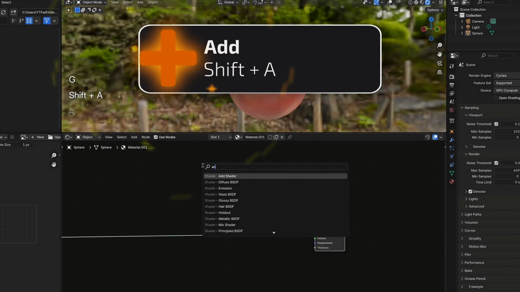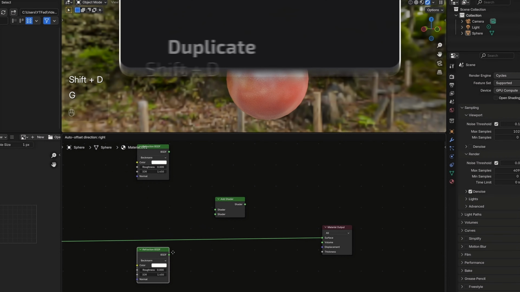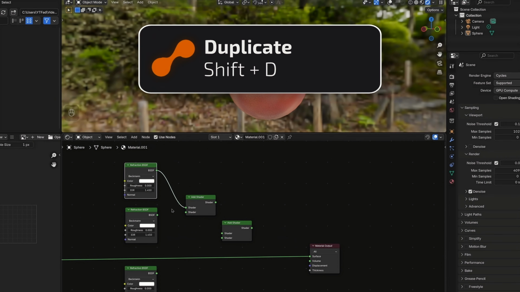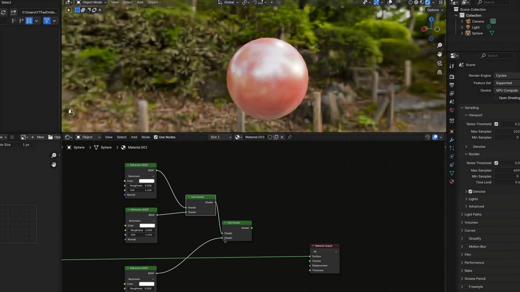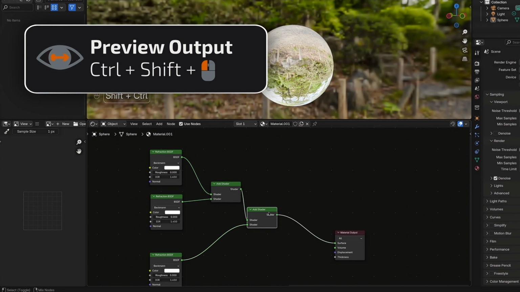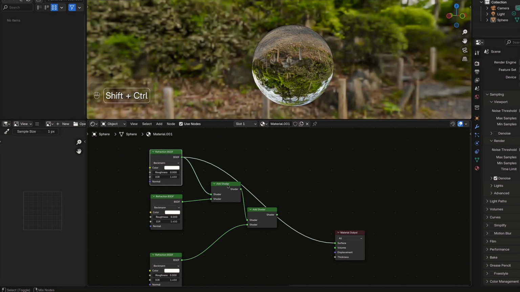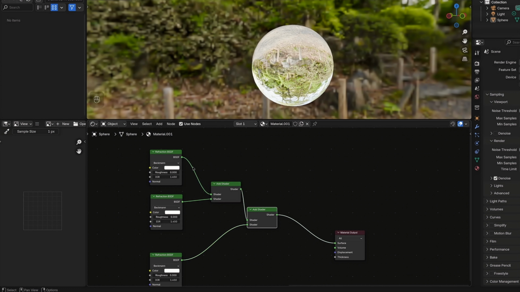We start by adding the fundamental nodes, which are 2 Add Shader nodes and 3 Refraction BSDF nodes. Now we connect them like this, so each shader will be added once. When we compare the outputs of a single Refraction shader, the first Add Shader node and the second Add Shader node, we can see how our setup changes with each iteration of a Refraction shader being added. As you can see, the result is getting brighter each time. To some extent, this is due to the input color of the shaders being white, and white plus white plus white equals a brighter white.